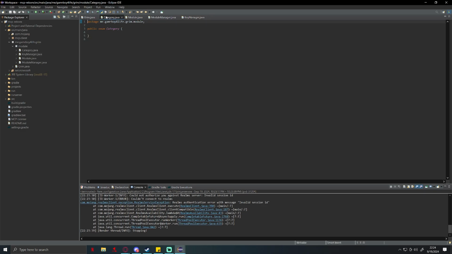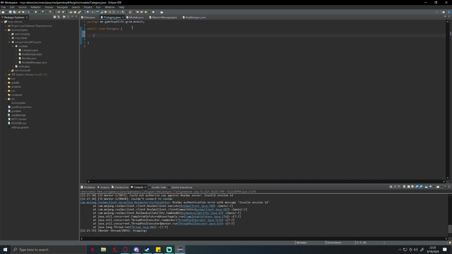Anyways, first class we're going to mess with is category. Basically, when you have mods, you can categorize them in a special way. Like Polite, for an example, I guess you could call that a movement mod, or you could call it a player mod, depending on how you would want to do it. And I think this just makes everything easier to do.